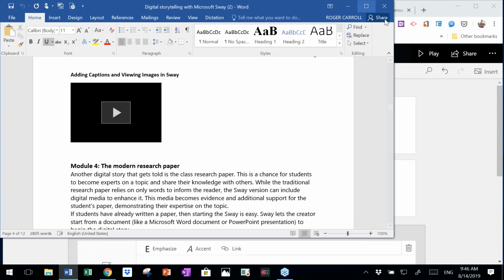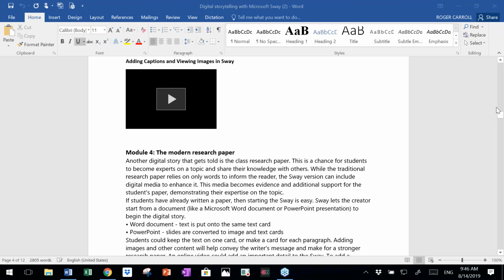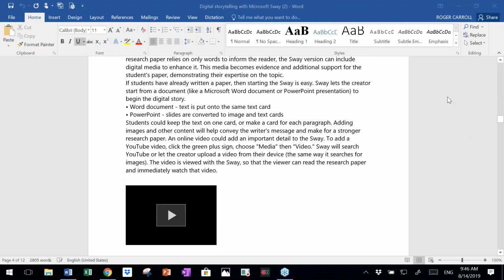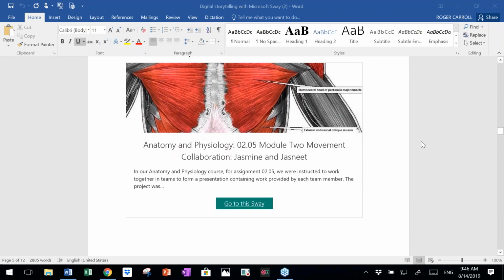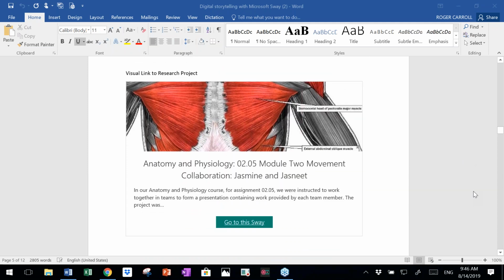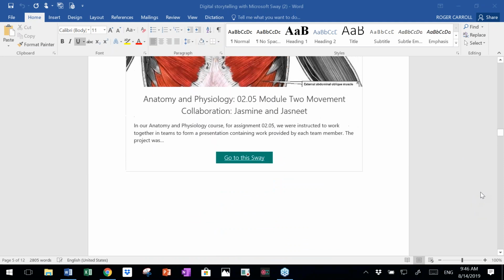I want to go back to our handout and show you this, where students have collaborated. This is probably, obviously upper grades, who have collaborated on a project.